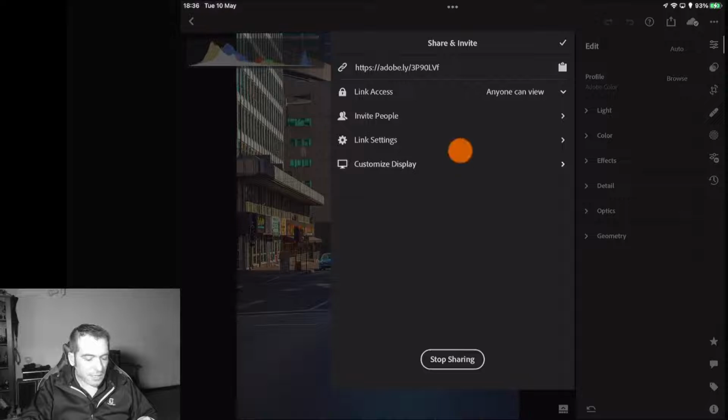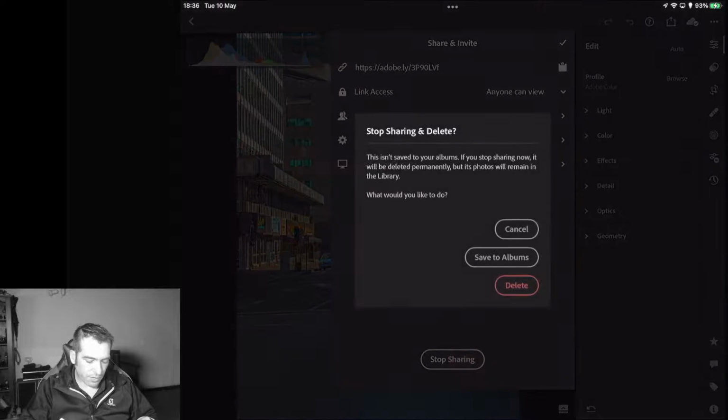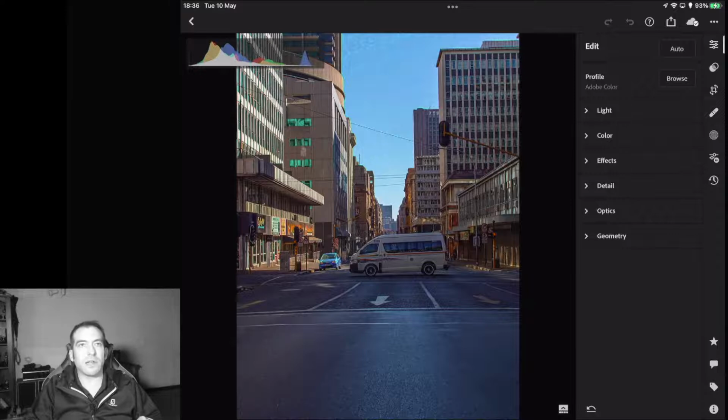And then there's a couple of options, but we're going to see these options just now again when we share multiple images, all the same options, and we'll discuss them then. So I'm just going to go stop sharing and delete. Perfect. Okay, so now it's not shared anymore, and that link doesn't exist, so nobody can see it anymore.